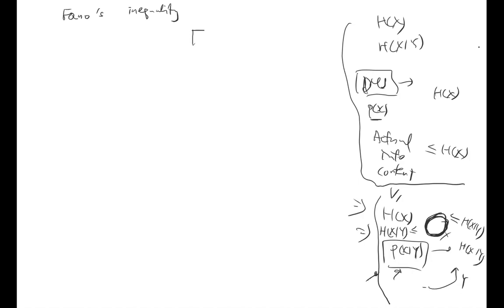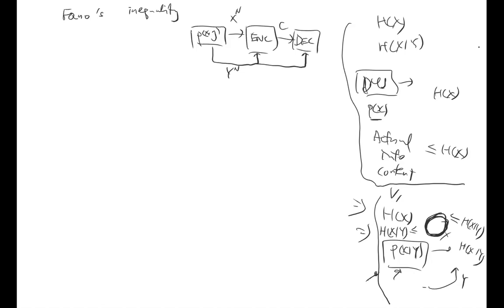So I have this discrete memoryless source p(x,y) here. Then I have p(x), I have some sequence x coming in, and I have y coming out also. Then at the encoder, I'm using this x and y, taking advantage of x and y. Now let's say I consider a sequence of them. I compress that into just a variable c here. And at the decoder, I decode that, and also I use the side information y again. I recover x^n hat. So assume that I'm really able to recover that losslessly. So therefore the probability that x^n is not equal to x^n hat should go to 0.